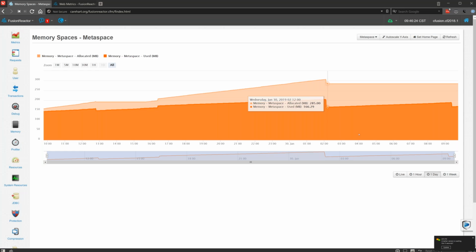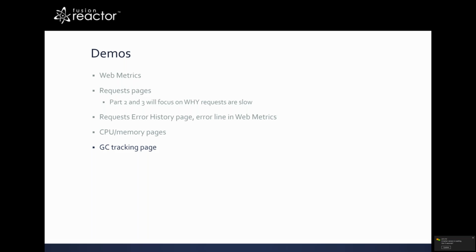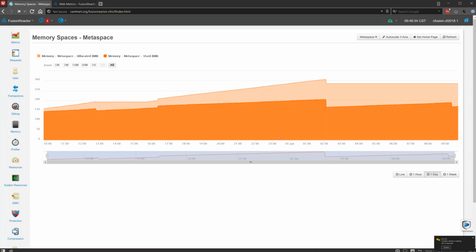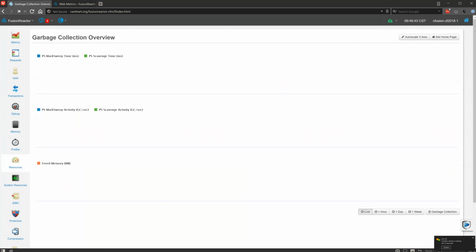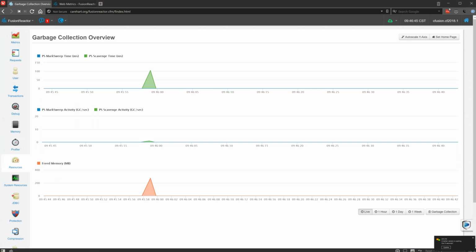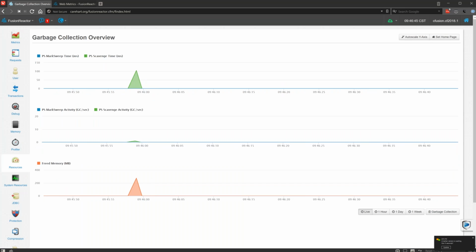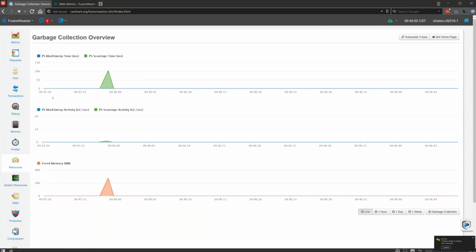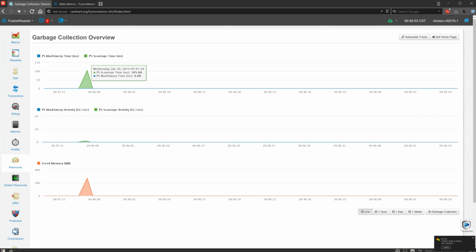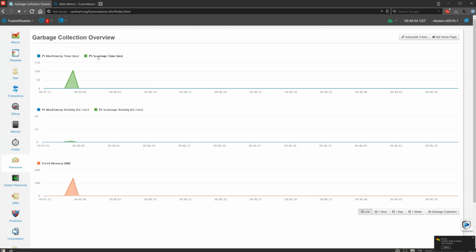And then finally, the last thing we were going to talk about was garbage collection tracking. So again, back to FusionReactor. If you look over here, again in resources, one of the things in there is garbage collection. Resources, garbage collection. It focuses on, for most JVM garbage collection algorithms, the 2 kinds of garbage collections that happen. Some people call them minor GCs and major GCs, depending on the algorithm. It might be called a scavenge versus a mark sweep. This is the minor GCs, and this is the major GCs.